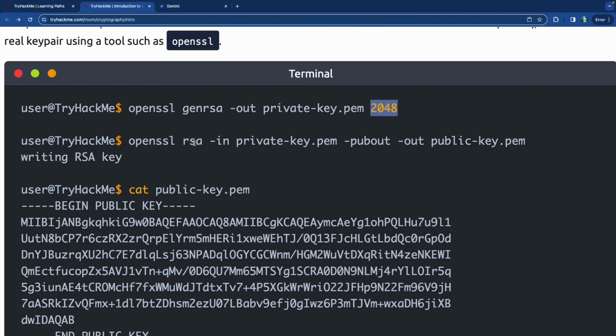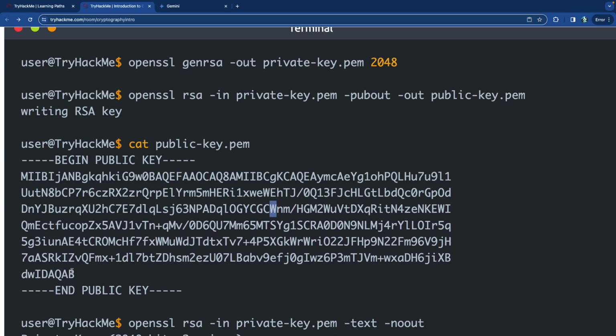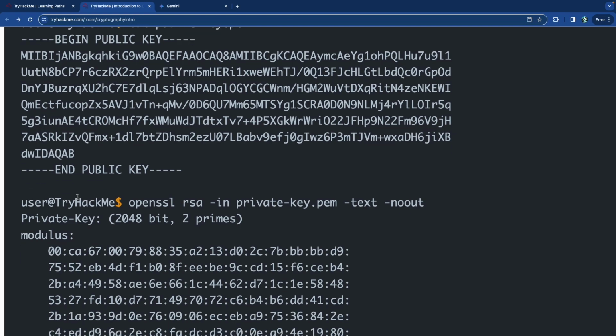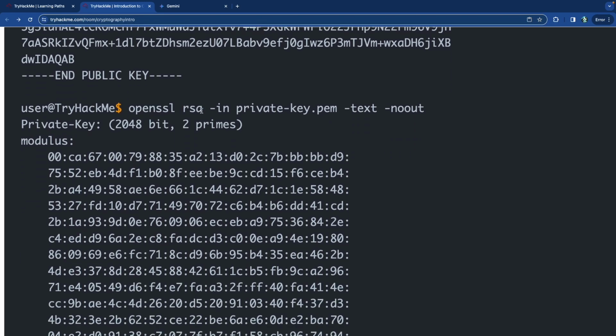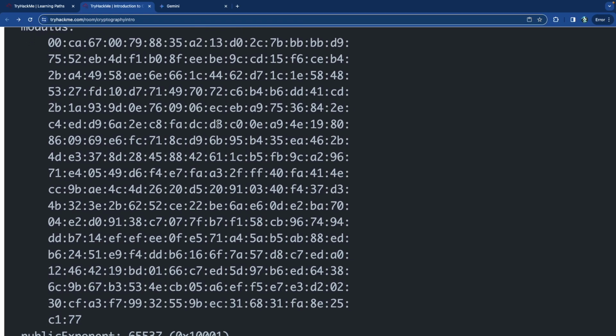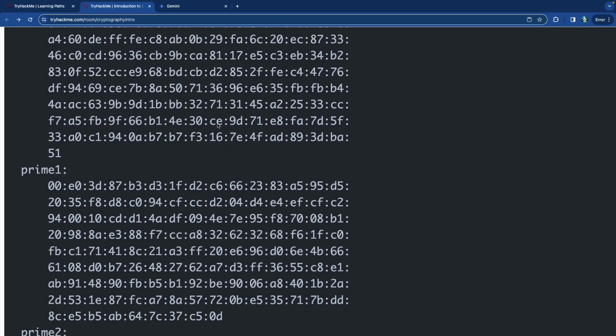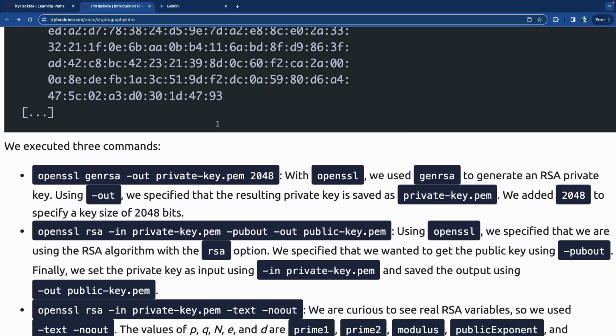Then openssl rsa -in private_key.pem -pubout -out public_key.pem, and it starts writing, and this becomes the public key. Then you can do openssl rsa -in private_key.pem -text -noout, and this shows the modulus, private exponent, prime 1, and prime 2.